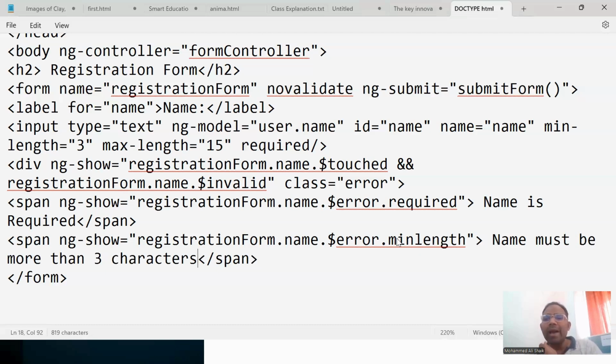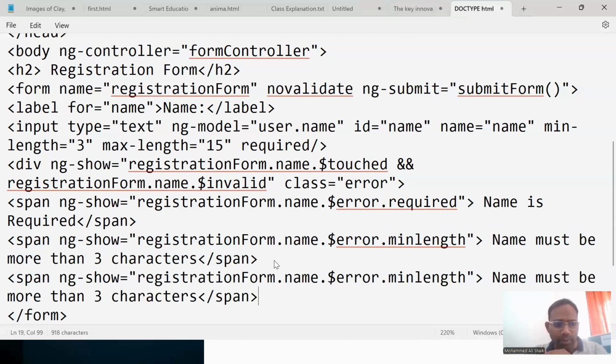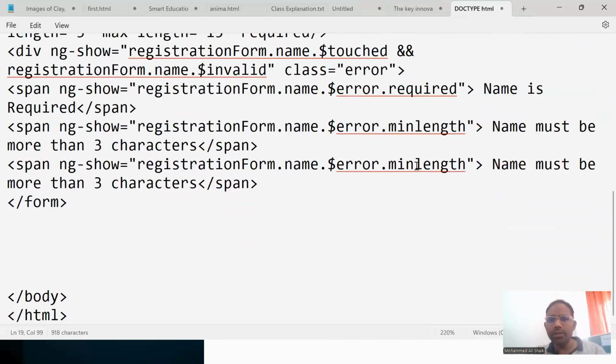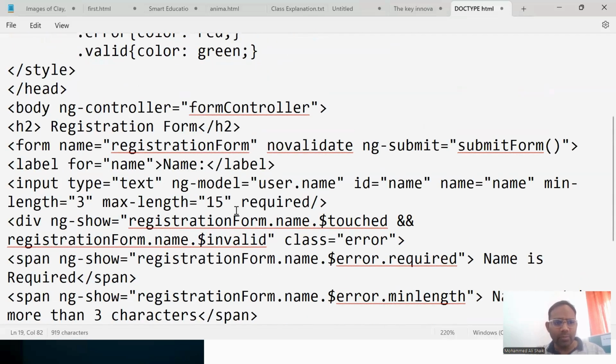Then if we have maximum length error, let us validate that also. So copy this one and paste it. Now instead of minlength, we write maxlength. Name must be less than 15 characters. We have given 15 characters; if you see here, maxlength is 15 characters.